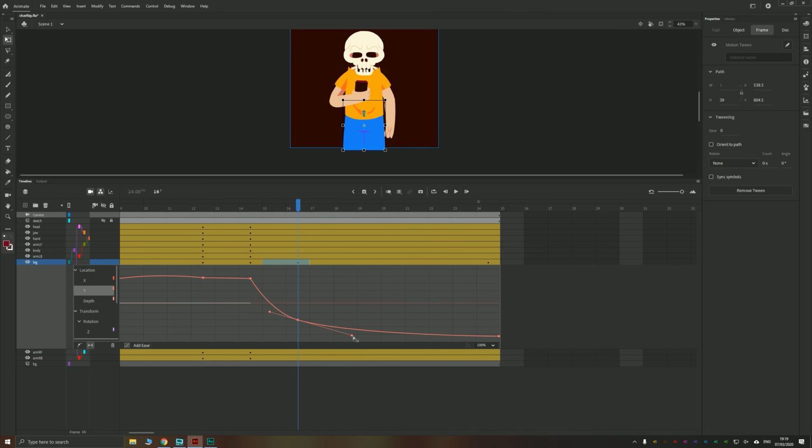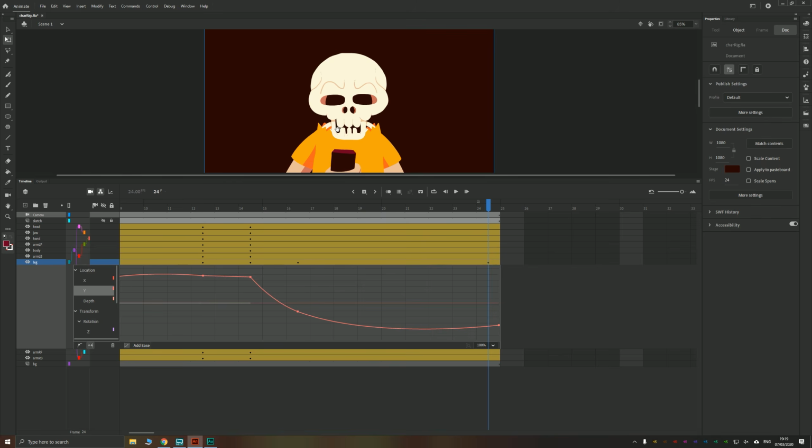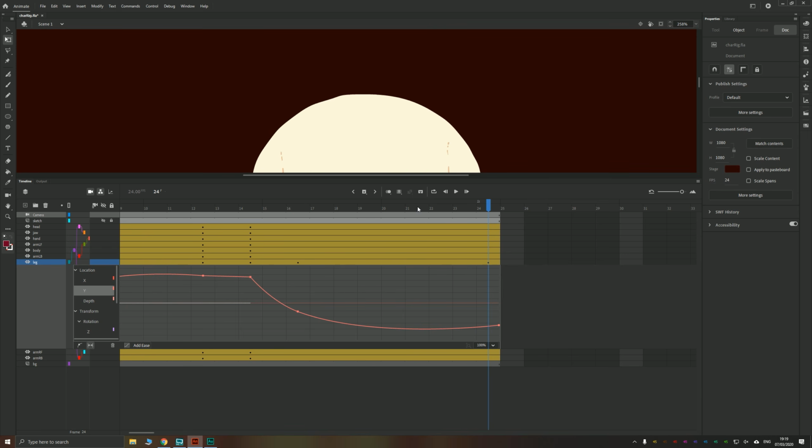So let's just add in a nice smooth curve here. He's going to overshoot a little bit there because we've gone past it. So he's going to go up and then just settle ever so slightly. If we zoom in, we can see that. Look at the top of his skull. Got him shooting up really fast and then just moving down ever so slightly at the end. And that's because of this curve that shoots past the position of this a little bit.